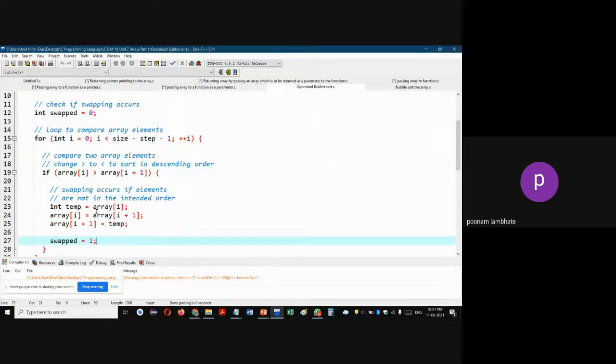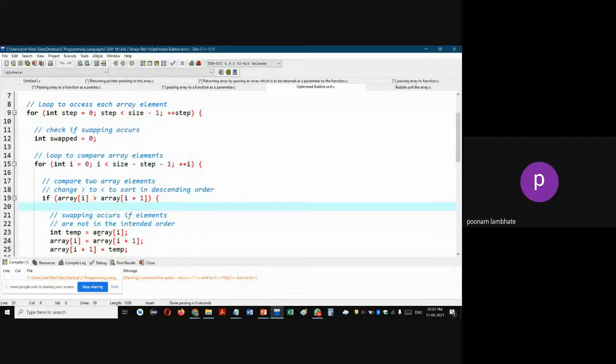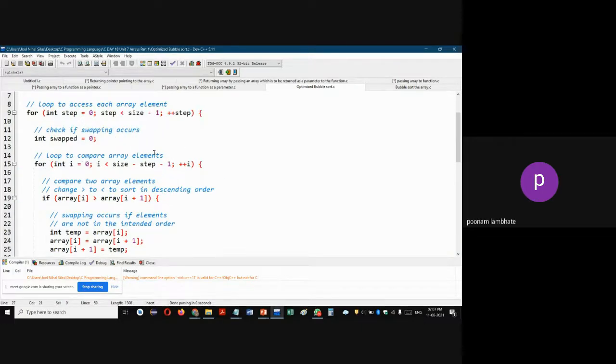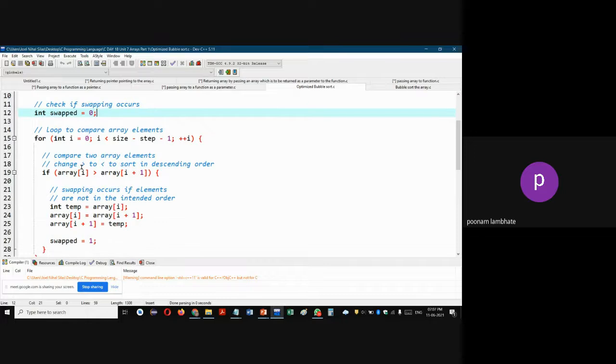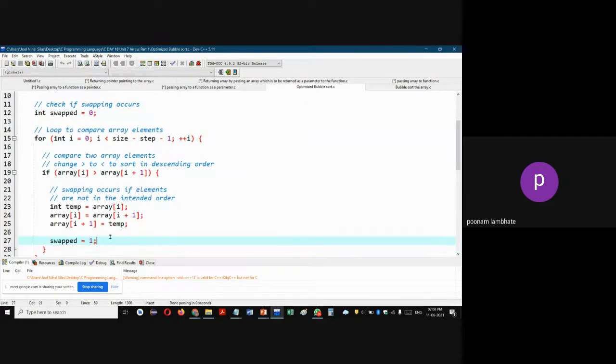Pass 2 starts from where? From the outer for loop. Everything again is pass 2. In the inner for loop, in pass 1, I reached the end of the array, swapped became 1. Now when I execute pass 2, from where do I have to start? From here, swapped equal to 0. So after pass 1, swapped is becoming 0 again. Then I enter the inner for loop. If condition is not satisfied at all, so swapped will remain 0.